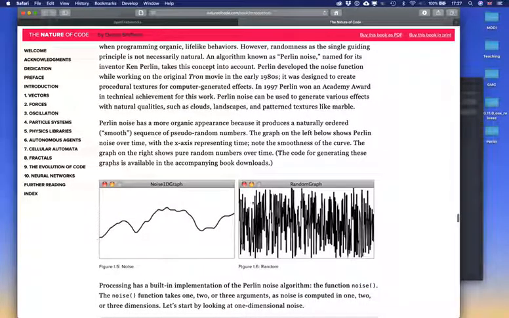And random is very useful, but it's like static noise on a TV screen to a certain degree, because it's all over the place, right? So no matter how frequently you retrieve a random number, the current number is always unrelated to the previous number.